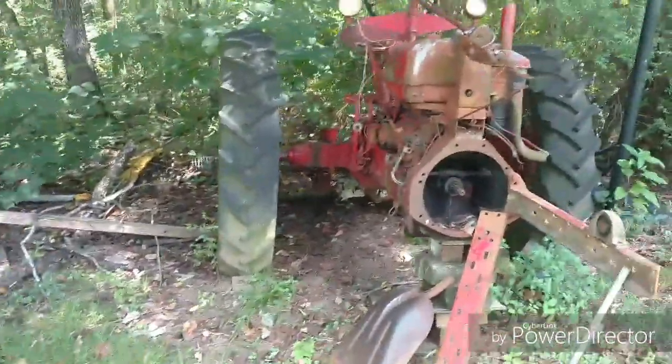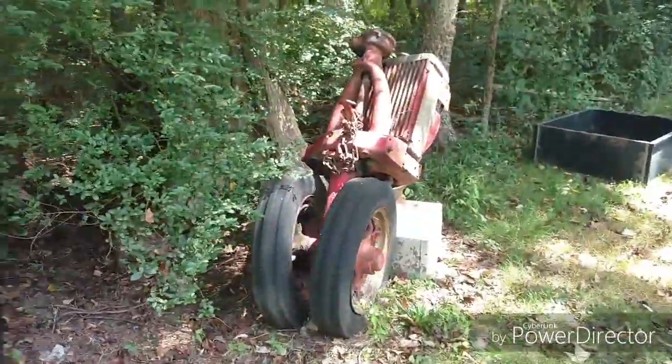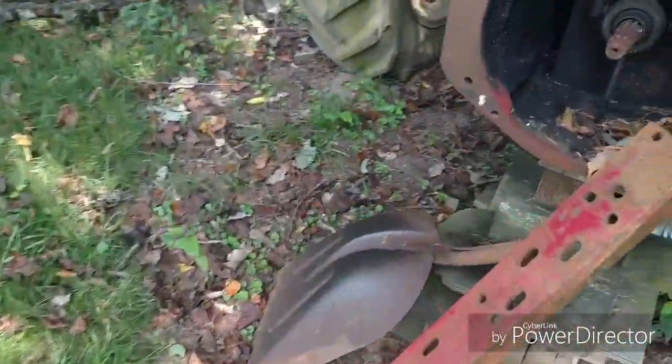Oh, little heads up. Since I repowered this golf cart, I've kind of got it in my mind that I can repower anything. Check this out. Friends, this is a late 40s model Farmall H tractor. There's the front end. The front end mounts to the front of that piece of channel iron right there. All it needs is a motor. I don't have a motor. Harbor Freight makes a motor that's 22 horsepower. All I'm going to say is that tractor didn't have a lot more than 22 horsepower new. Back in the 40s, engines didn't have a lot of power.